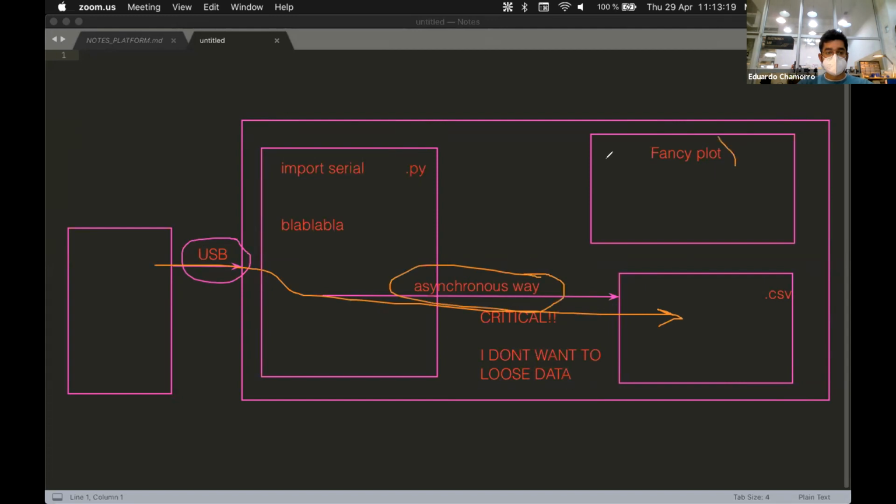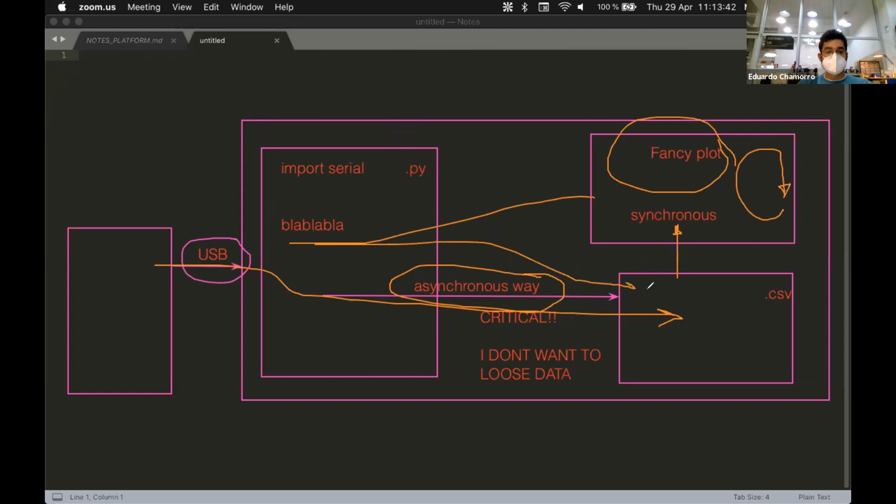And then this plot happens in an asynchronous way, meaning in a periodic way, it takes data from here and plots it. But you don't plot from here and CSV data. You know what I mean?